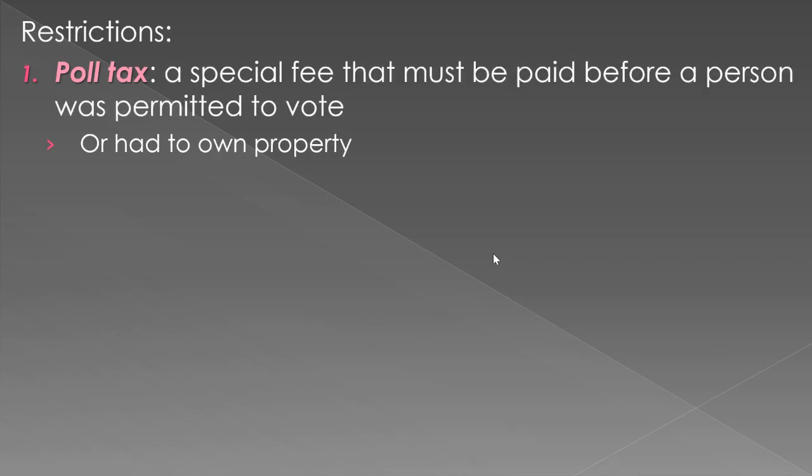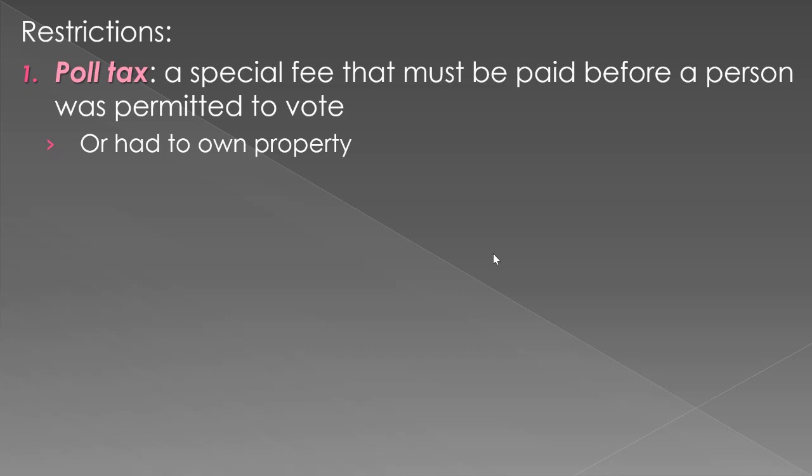And again, in every state, it's going to vary. So you might not see all three of these in every state. And some of these things were tried, but they felt like they weren't good enough at keeping Black men from voting. So they would decide, okay, we're going to try this. It's important to note that all of these restrictions, the reason why the states were able to keep them as law for a long time, is that it doesn't specifically call out a particular race. So this applies to all voters. But there are ways around it. There are loopholes given to white people or white men.